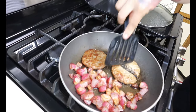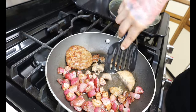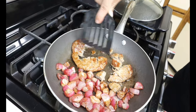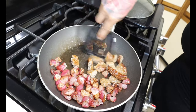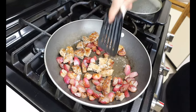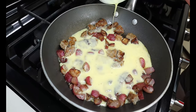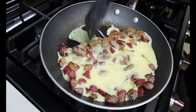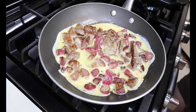Once you've cut up your sausage into little pieces — you could use any sausage that you prefer, I just love these sausage patties from Kroger — they don't have to be perfect. Now we're going to mix everything together and add in our eggs. Just take your eggs and cook this all the way through until your eggs are done. This is a great easy breakfast for the morning if you're craving tacos.